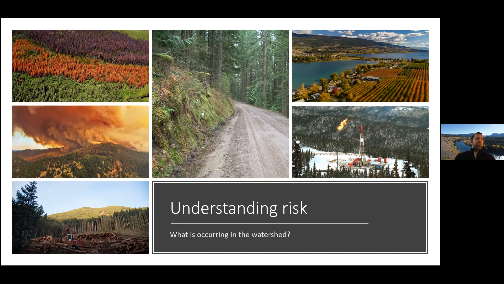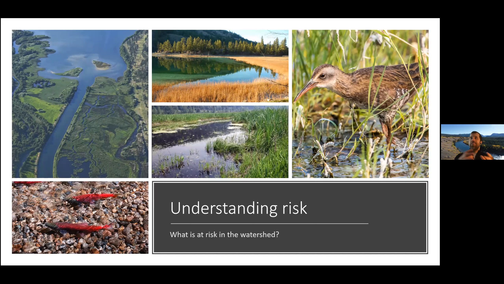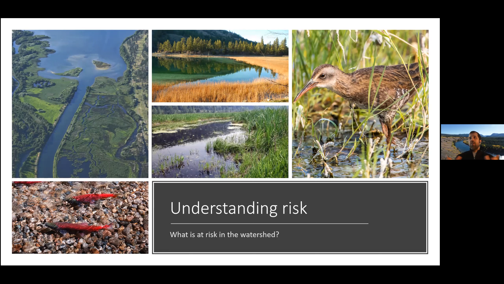We have very good data sources available for stream networks and their locations, but in terms of wetland inventories, sensitive habitat for different kinds of species — whether fish or migratory birds — and riparian habitat, there's more work to be done. A key thing we're interested in is that this is all very dynamic: our watersheds are continuously changing related to resource extraction, natural disturbance, and how habitat changes over time. So understanding risk means understanding not only what disturbance is happening but also how what is at risk is changing.